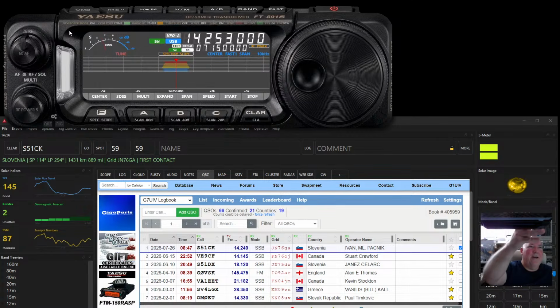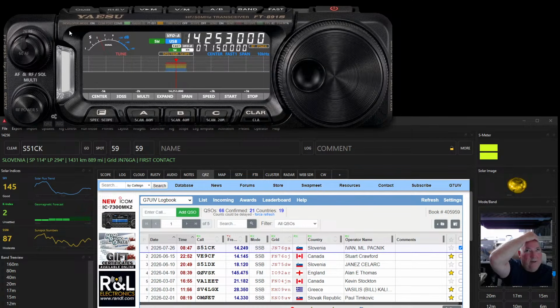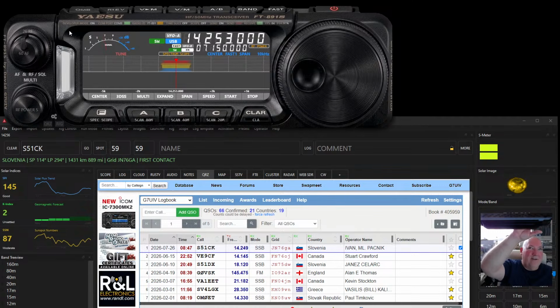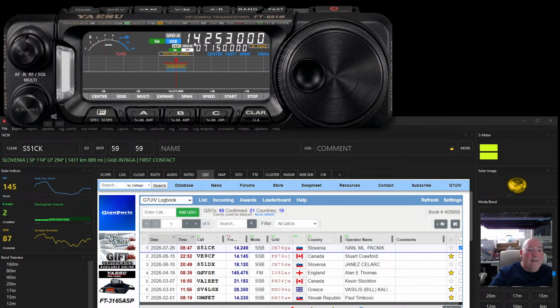So we've got another radio up here, an FT-710, that's been neglected since I bought this one. I started this project about 3 or 4 months ago, 3 months. So it's been neglected, and there's no need to develop any software for it because it does all this anyway. So you've got a bit of work to do.